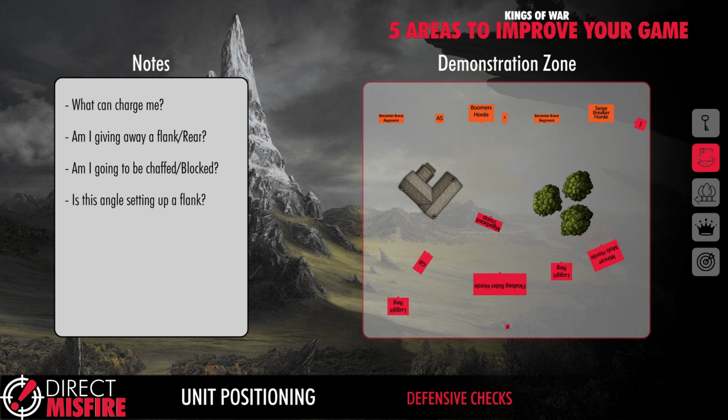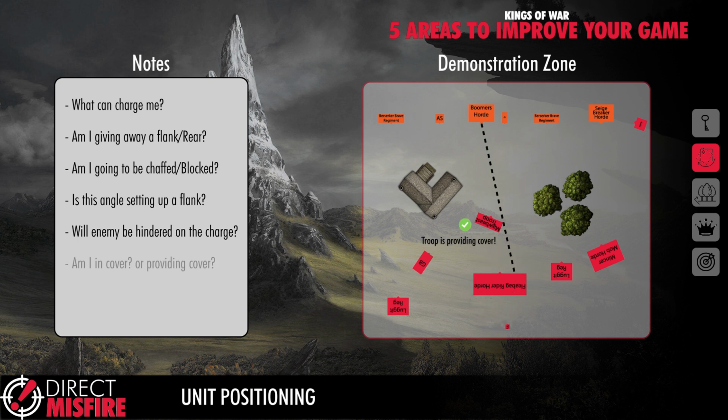Is my angle going to assist me in getting flanks or rears if I counterattack? Will a charging unit be hindered on this angle or position? Am I getting cover or providing cover to another of my units? Did I just move into range of an opponent's shooting unit? Can I move that unit and force them to reposition to shoot me?